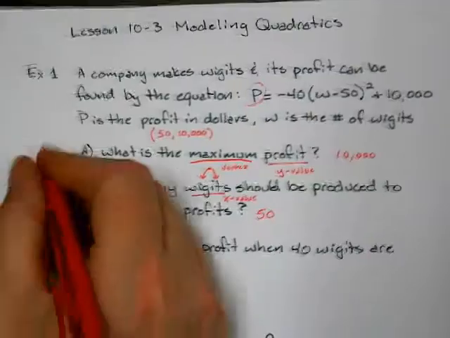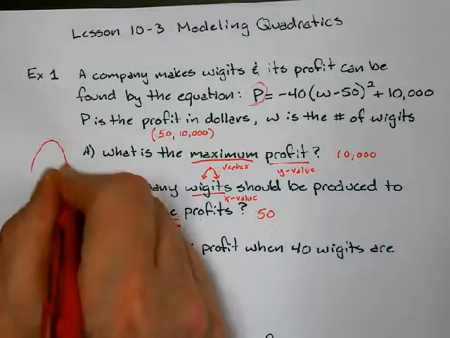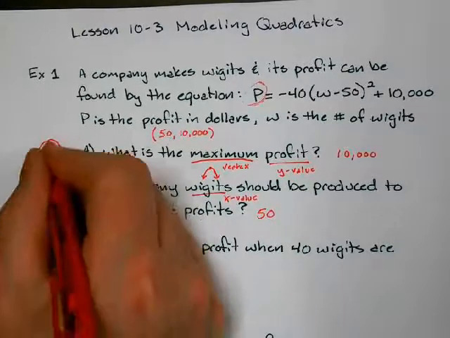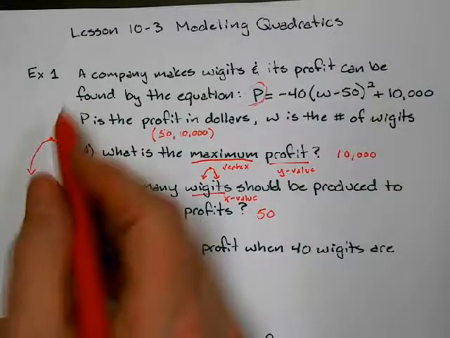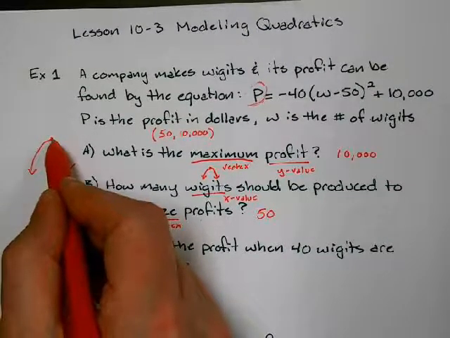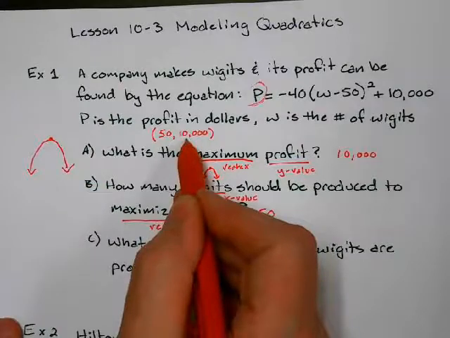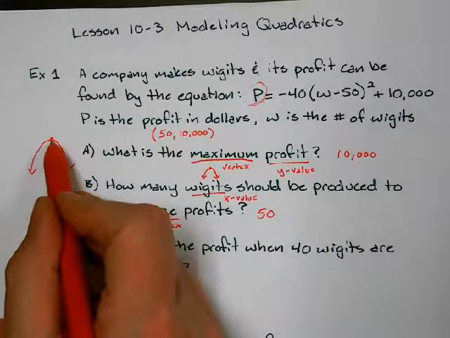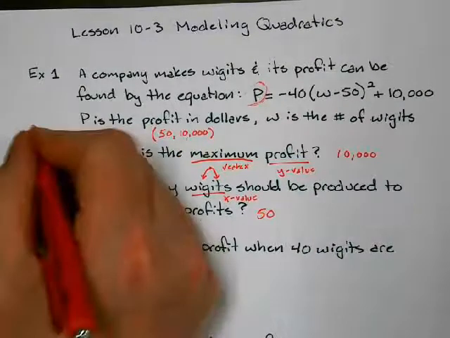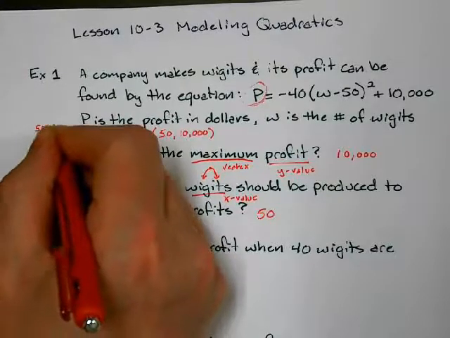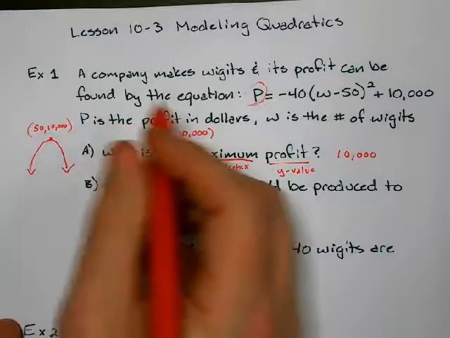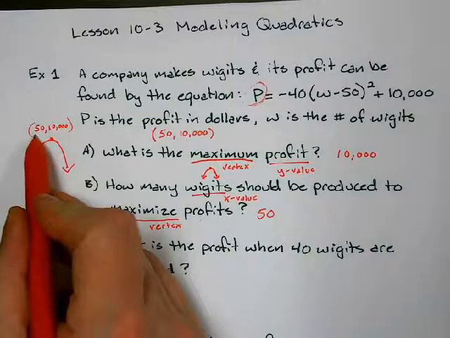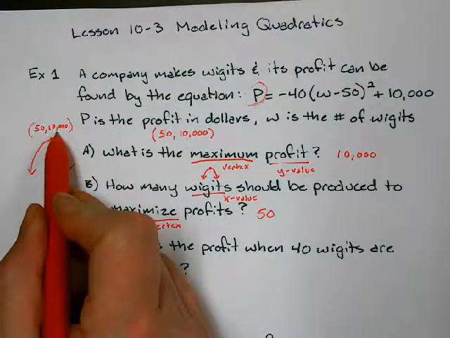We know it's our biggest one because remember, this one faces down. So this point up here is the most that we could make for our y value. That's the highest y value possible up there, and y value is our profit. So 10,000 is at the top. This is the point (50, 10,000). So on that point up there, we make 50 widgets, and we make $10,000.